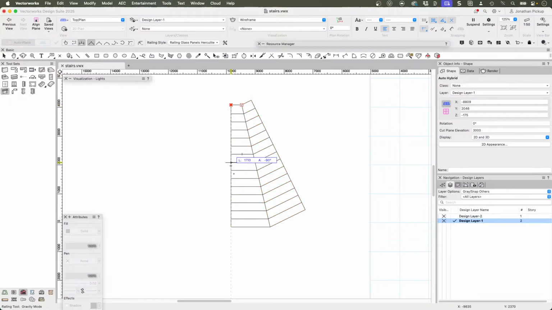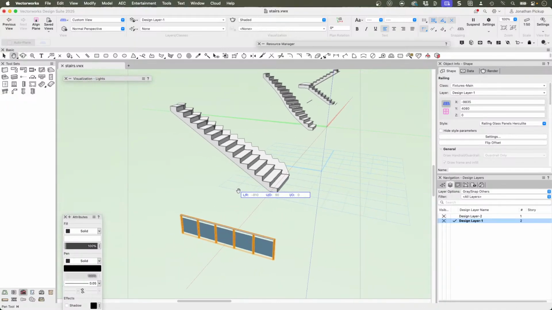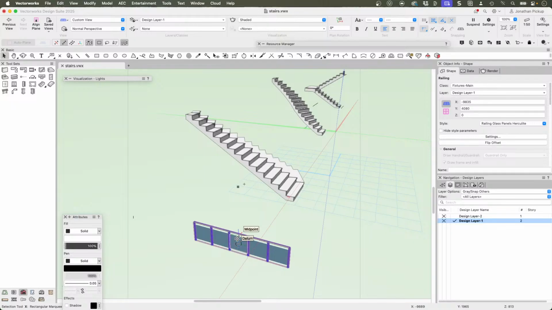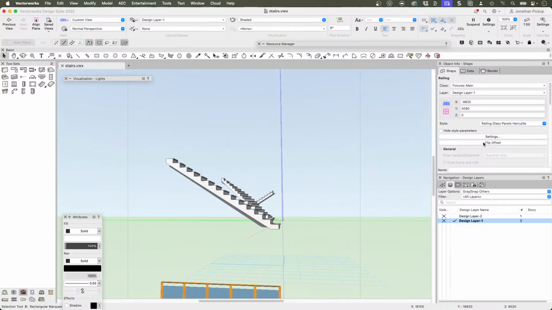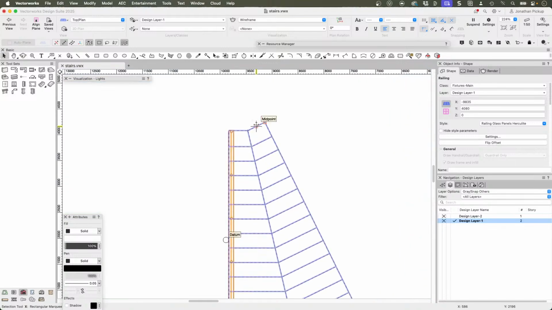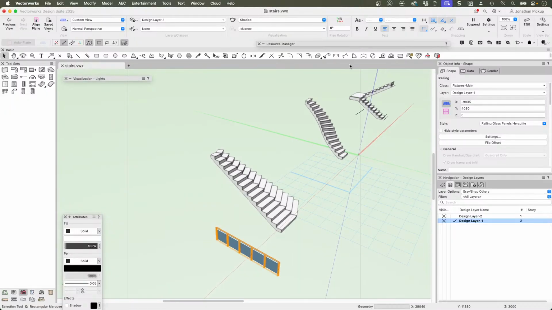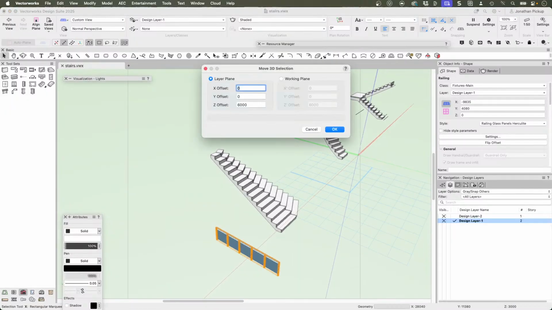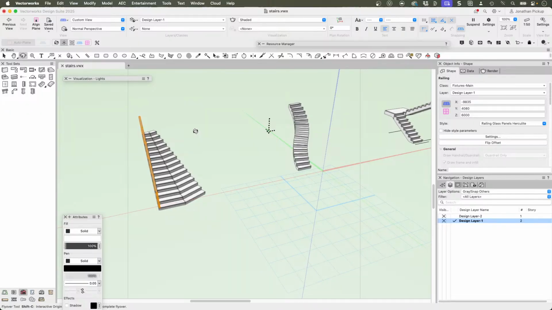So now I'm going to get my handrail. I'm going to put a handrail one, start there, finish there, and put my handrails on. Now it didn't do what I wanted because for some reason it didn't see it all. Do I need to offset it? Probably need to offset that. Flip the offset. Make sure that it's going on top of the stair. That's better. So then I need to do what I was doing before, lift that up in 3D, and then gravity it down again. So now it's sitting down there.